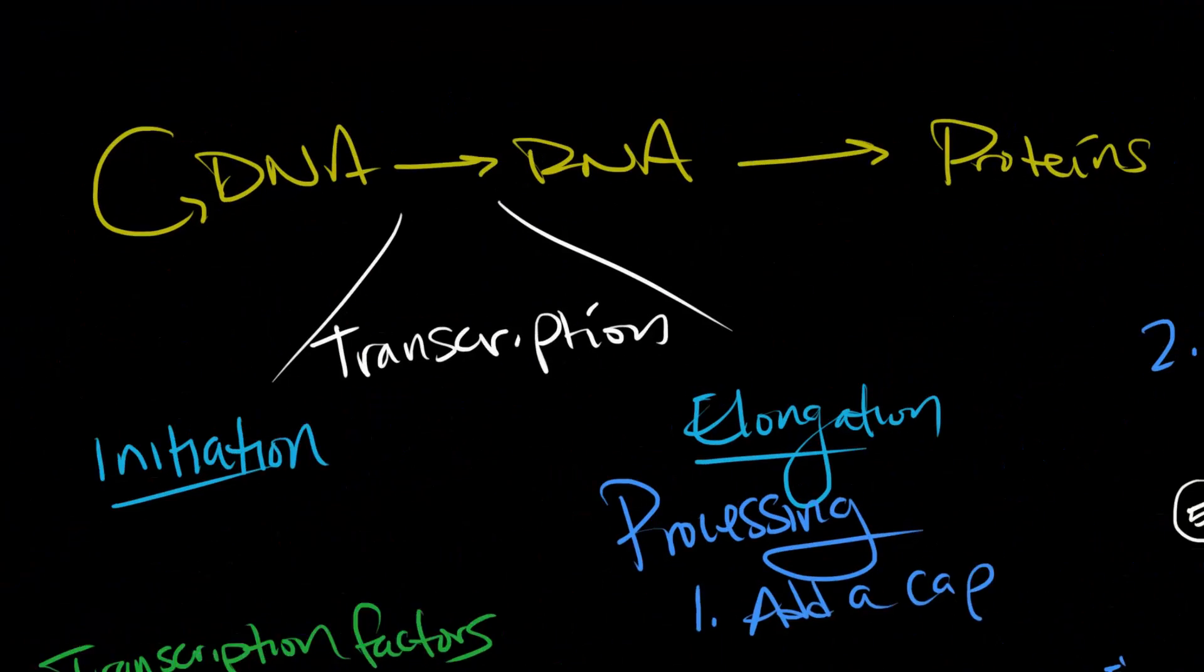Now, let's shift gears to talk about eukaryotic transcription. Eukaryotic transcription is much more complex for a number of reasons. One, RNA is unstable and subject to digestion. Where prokaryotes didn't have to worry because translation and transcription happen at the same time, eukaryotes have to process RNA to make it last long enough to be used. Two, along with that processing, there are introns and exons in eukaryotic DNA, the introns of which need to be taken out before translation happens.